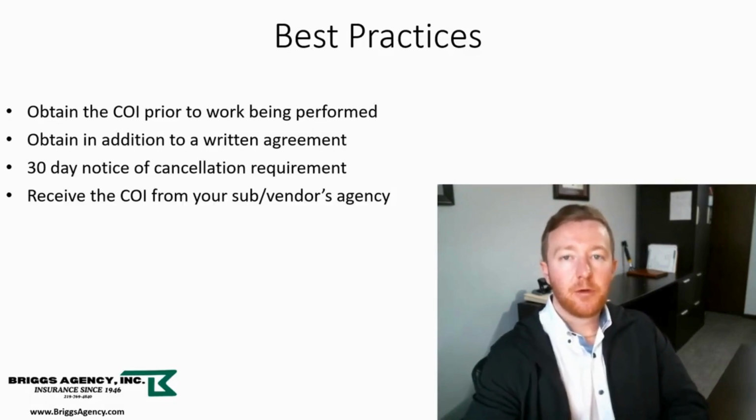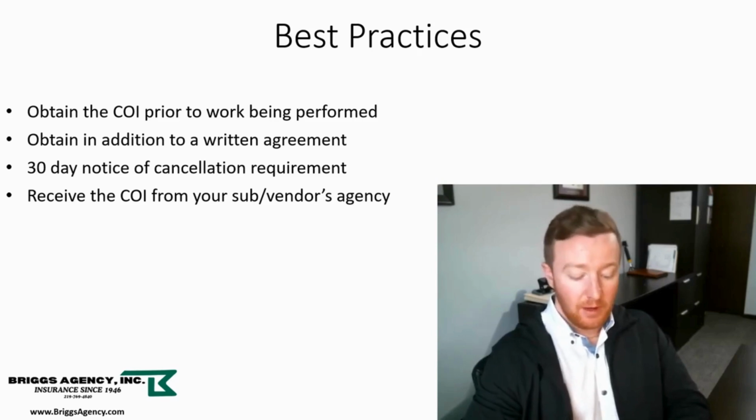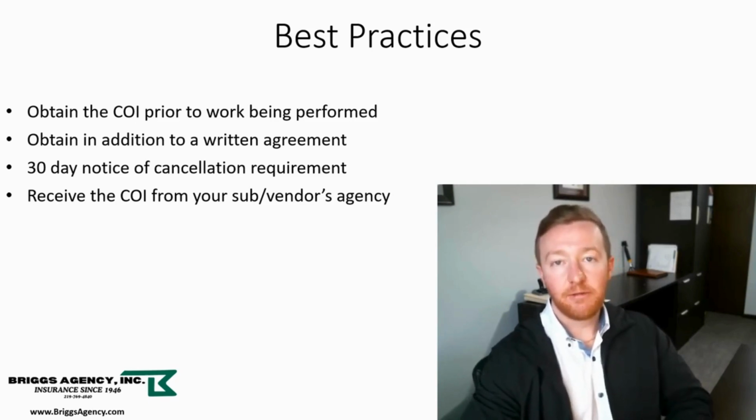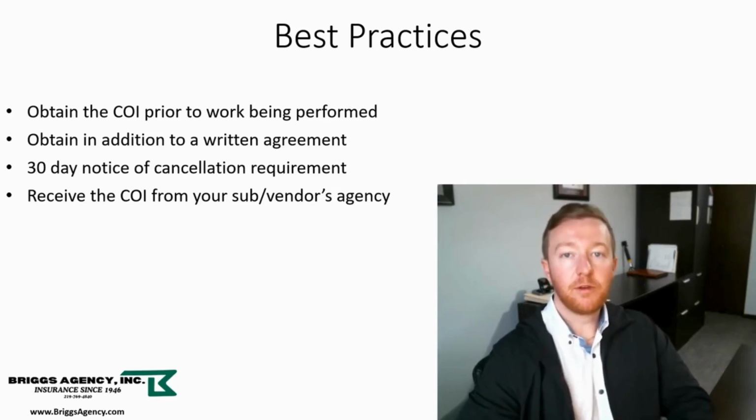So now that you understand how to read the certificate, there are some best practices, tips that I would give you. And that would be, number one, to make sure that you get the certificate of insurance from your subcontractor or your vendor prior to them actually performing the work for you. It does you no good to find out after an incident has occurred that they didn't have proper insurance. You want to obtain the certificate of insurance in addition to a written subcontractor or vendor agreement.